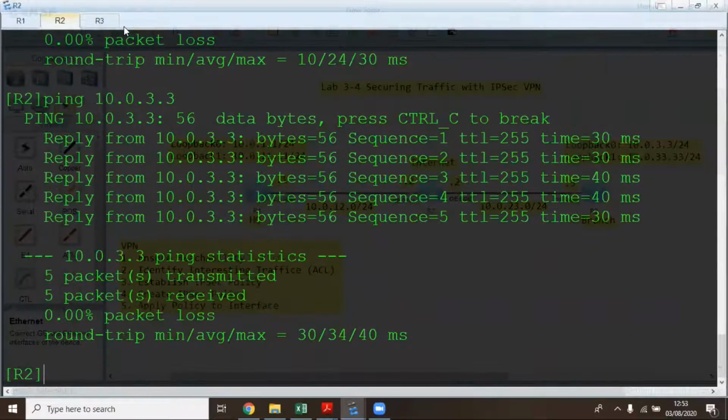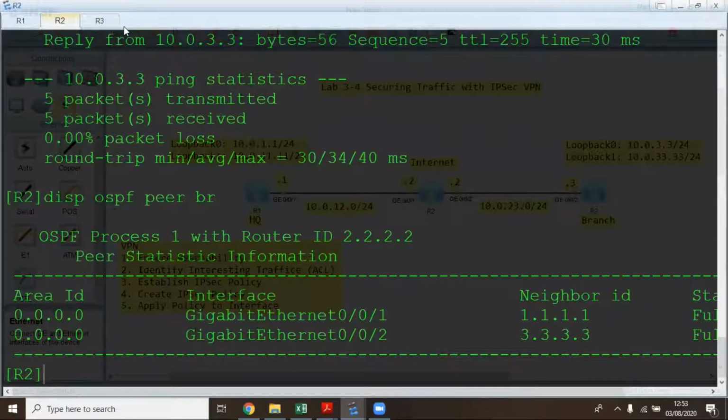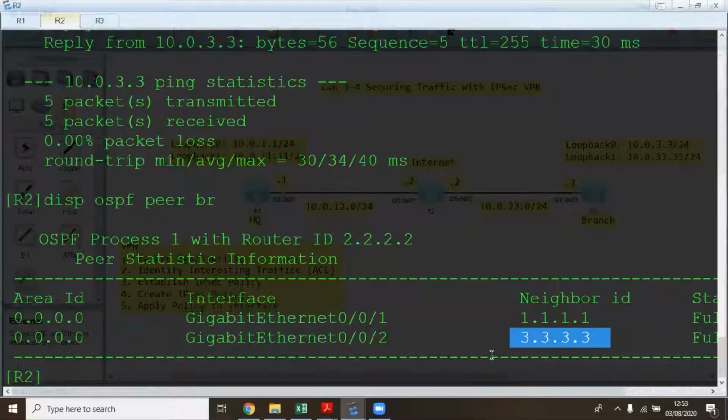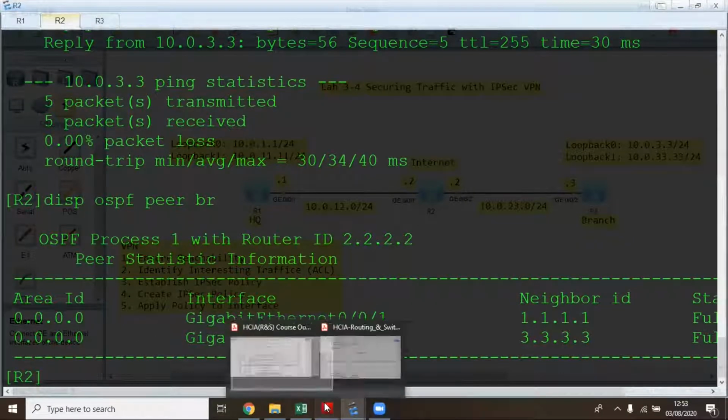So I should be able to ping the loopback interface on R3. So we do, for example, display OSPF peer brief. Should be able to see that R2 has neighbor 1.1.1.1 and 3.3.3.3 on these particular interfaces. So we've already formed the neighbor relationship.